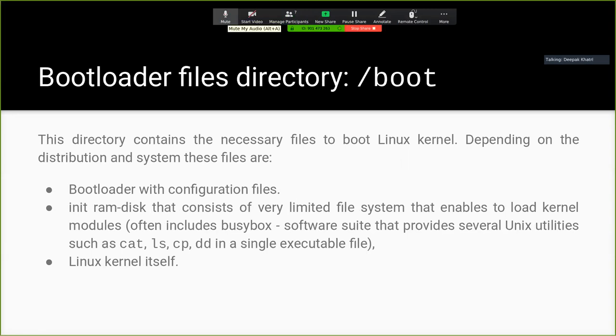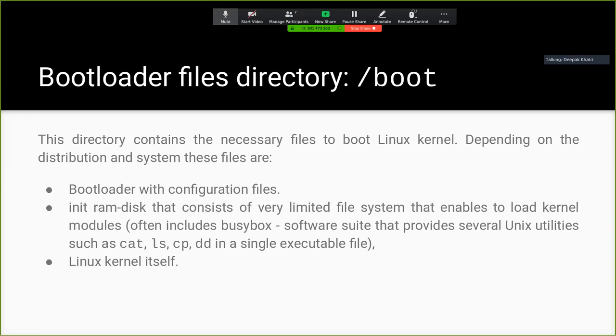Okay, so I'll talk about the boot directory, which is mainly for the bootloader configuration file. You can change the timings by mean time. By timing, I mean how much the boot screen must wait before loading the kernel. So you may have seen a lot of listings for all the operating systems available in your disk during dual boot, or if you are using Fedora or some other Red Hat based Linux, you are getting the last three kernel updates. You can choose any of that, or a rescue boot, or the Windows bootloader if you have dual booted your system.